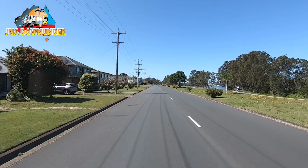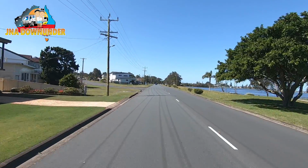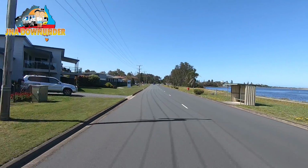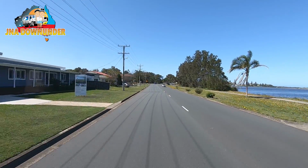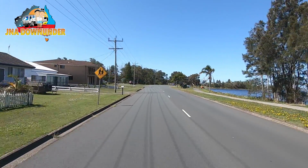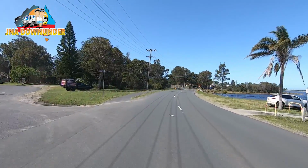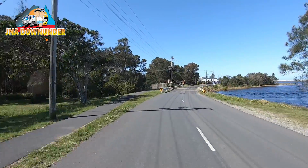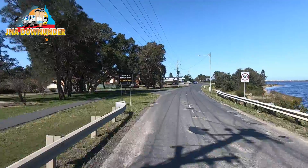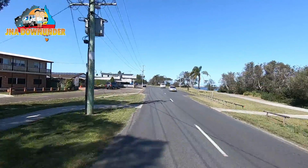Anyway, so here we are, as you can see, driving through town. Even if you had one of these as your daily driver, you might want to sell your 79 series, so you can get a little bit more weight in the back and increase your towing power. So you think, oh yeah, but what are they like as a daily driver? Well, no dramas at all. You saw there on the freeway, you can keep up doing 100 Ks, no problem at all. You can see going over the rough road there, it's not too bad inside. It's not like you need a kidney belt, as some people say.